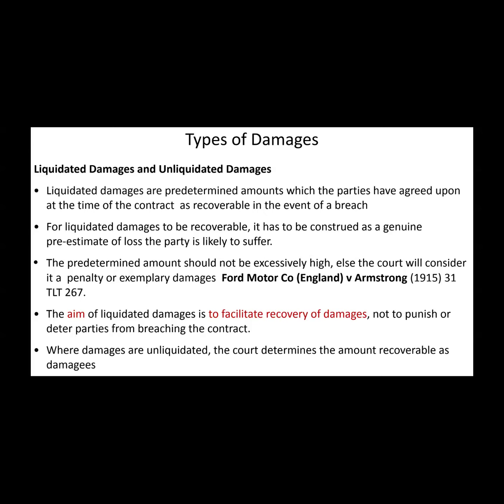So liquidated damages are those predetermined amounts which the parties had agreed upon at the time of the contract as recoverable in the event of a breach. So you would see that most contracts, when the parties are negotiating, some of them include liquidated damages. You would see a clause in the contract that says that if you do not perform your obligations, if you breach the contract, you will pay this amount of money. So liquidated damages are that amount of money that the parties have already agreed in their contract that the party in breach would pay.